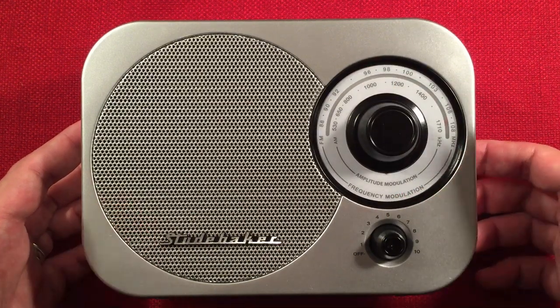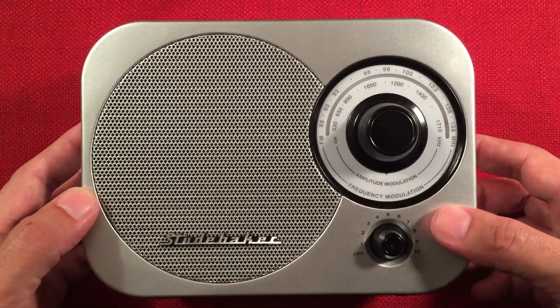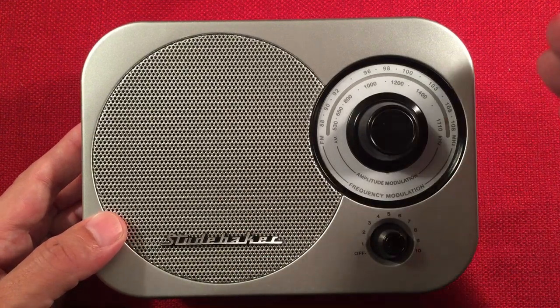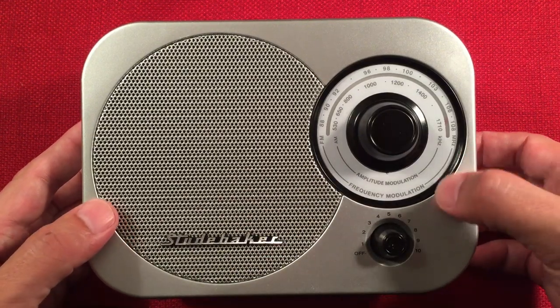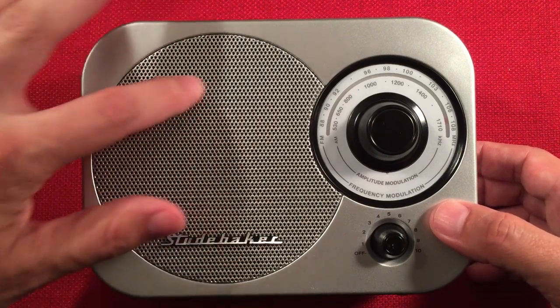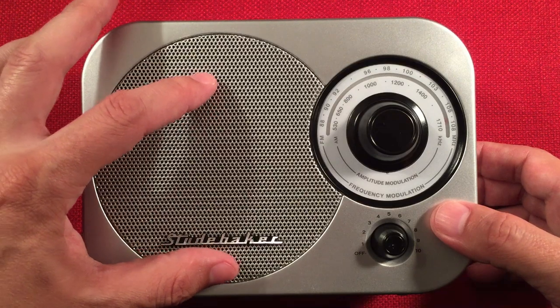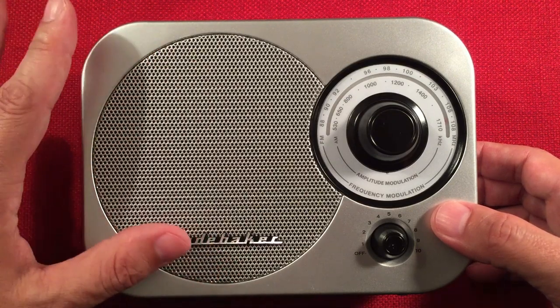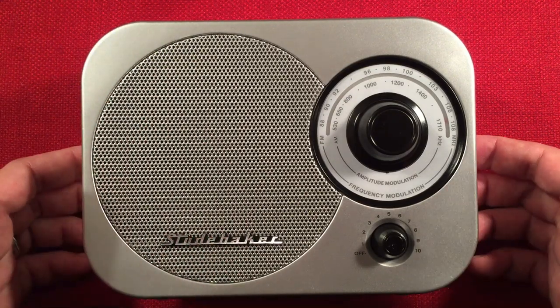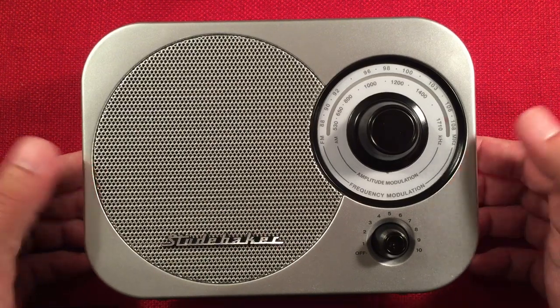I noticed that it was very easy for me to tune if I took my time with the DSP. It was fairly accurate, and it was selecting out the stations pretty nicely, especially the more semi-local ones in the evening here. Enjoy that. Love the metal speaker grille. Not sure the speaker size. It's approximately 3 inches. They don't say anywhere. I couldn't really see or tell, but I'm approximating it around 3 inches. Possibly. It sounds like a 3-inch speaker when I'm running it.